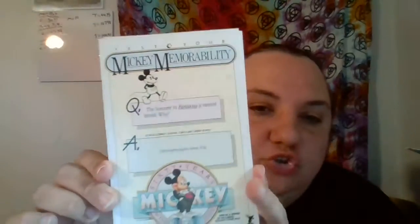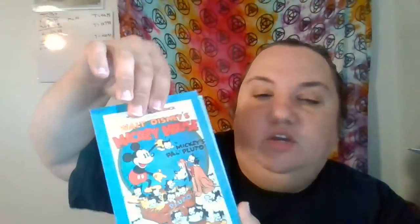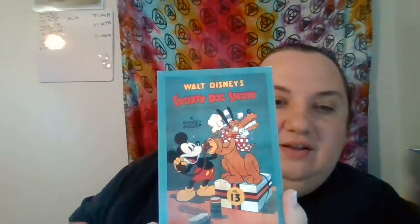The next item is actually really, really cool. I put these up and I have a feeling this might be a really good sale. These are Tester Mickey memorabilia question and answer cards. They're from 1987 and they're like postcards — the front features Mickey's artwork and the back features a question. This is all classic Mickey movies: Mickey and Pluto, Building a Building, Symphony Hour, The Mad Doctor, Society Dog Show.